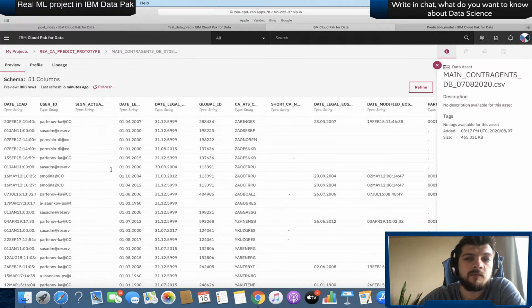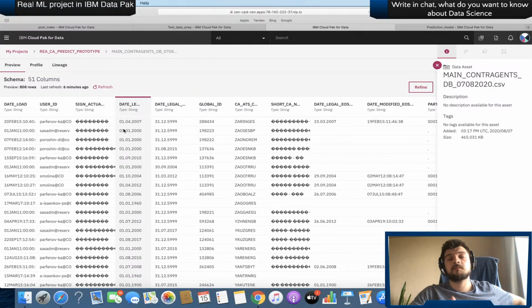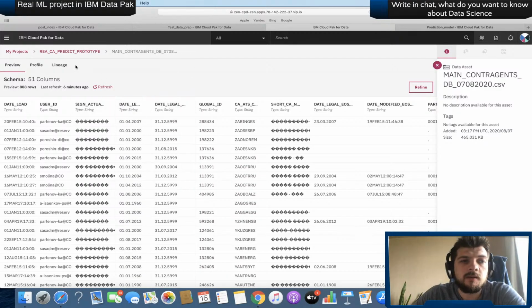And if I want to say something about the Data Pack, well, it would be short. So first of all, it's a nice thing to have. Well, I used to generally work with machine learning on Jupyter, and end up developing it in Visual Studio Code if you want to make a solid output.